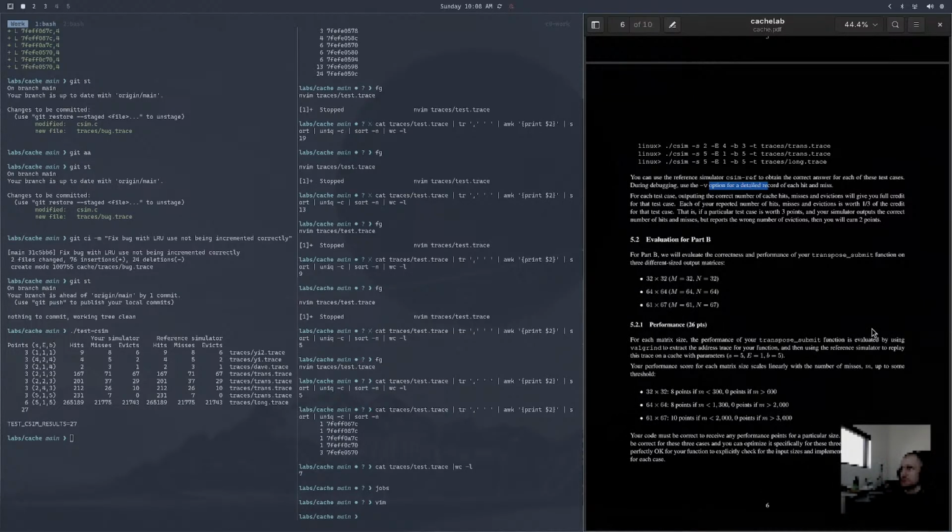For each matrix size, the performance of your transpose submit function is evaluated by using Valgrind to extract the address trace for your function and then using the reference simulator to replay this trace on a cache with parameters s=5, E=1, b=5. Your performance score for each matrix size scales linearly with the number of misses, M, up to some threshold.